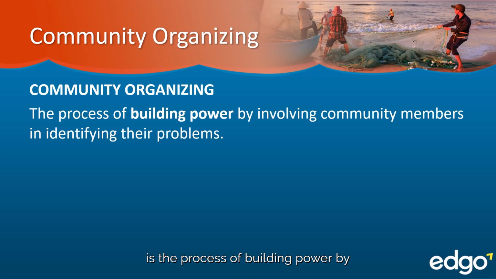Community organizing is the process of building power by involving community members in identifying their problems. The important word here is power. People who experience a problem may individually feel that they have little ability to change it. But when they organize, they can identify shared concerns, build relationships, and develop the capacity to act collectively. So the key idea is: people organize around issues that affect them and develop the capacity to act collectively.